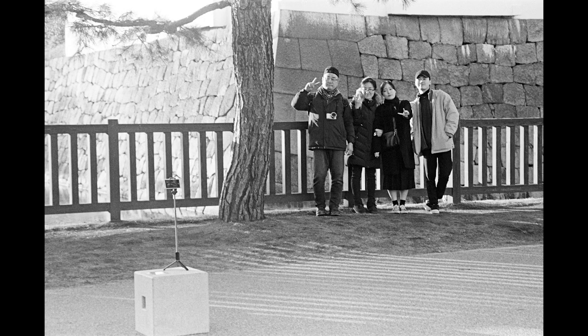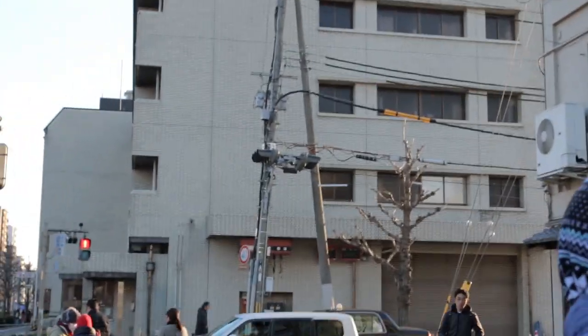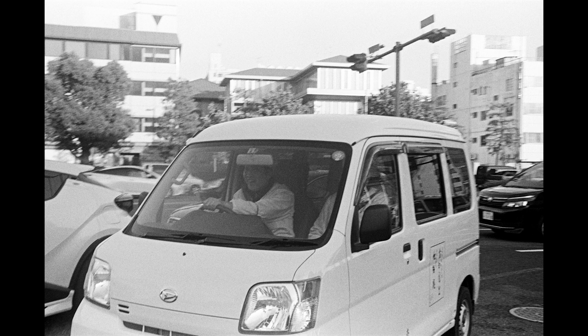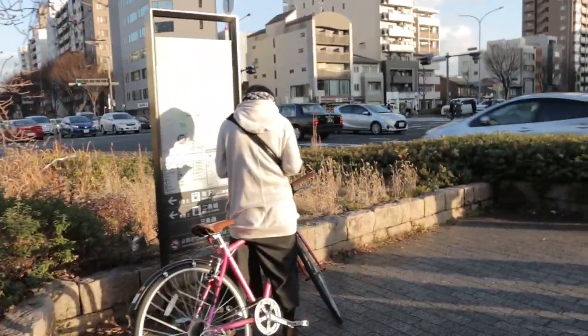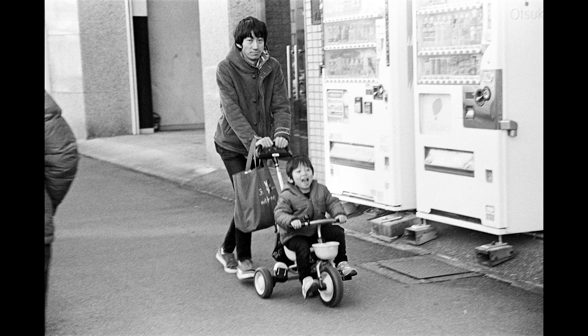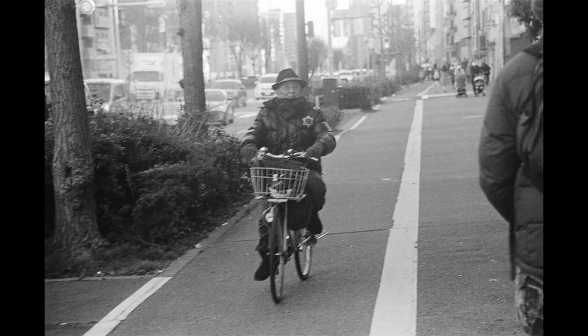Unfortunately this shot has a bit too much flare so you can't really see what's going on. There's something about people taking photos of themselves that I kind of like, so I often get shots like that. Something about the power lines just being like that I found kind of amusing. To wrap it up: I do like Neopan 400, but at the end of the day I'll go with Tri-X, because it gives me the contrast and grain I like, and you can get Tri-X fresh. Unfortunately the Neopan 400 is from 2014, so you do have to overexpose it a little, which causes you to lose light if you need it.